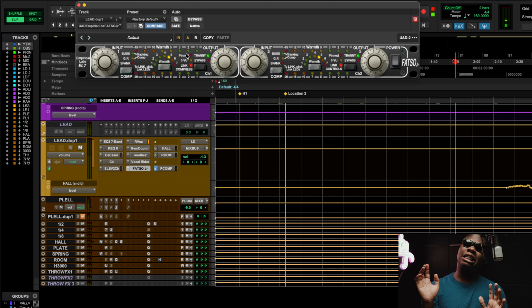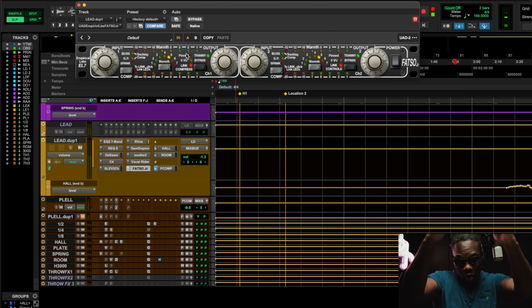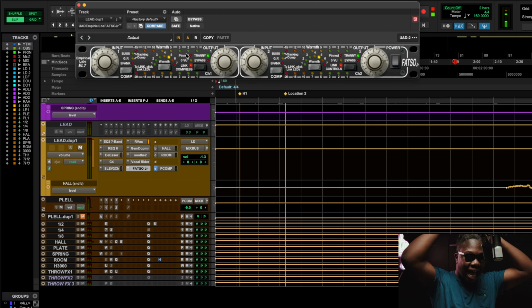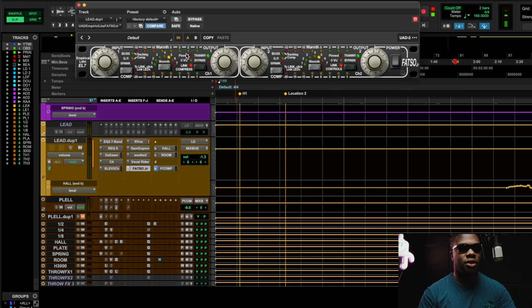It's kind of working like a de-esser, but it isn't really a de-esser. It's really an instant tape compressor, right? When you push into tape, it has a certain compression. You feel me? Even a de-esser is just a compressor. It's just a compressor that's only on the head. Only touch my head, bro. Don't touch the sides. My barber only touches the top. You feel me? So it's a situation like that too, right?